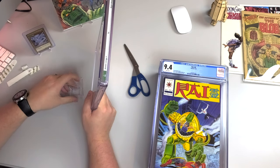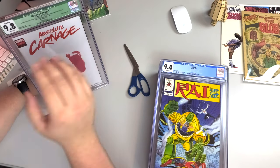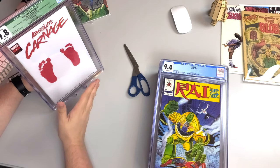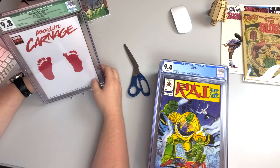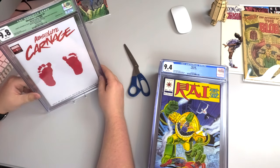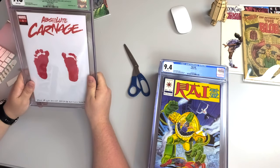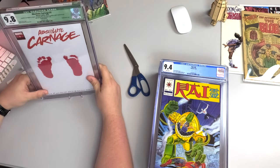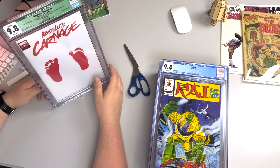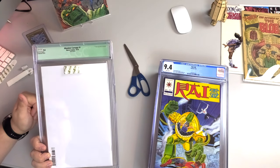And if you want, there is some give. So if you want to lean it back a little more, say you have some lights coming down and you want to take off that glare wherever you're displaying it, you can adjust. So there's definitely some play there, some wiggle room for sure. All right, and it works for, again, old slabs, new slabs, CBCS slabs, as well as PGX slabs. So that's one way I'll display it if I'm not going to put it up on the wall. So let's go ahead and pop it up on the wall so you guys can see how I do that.